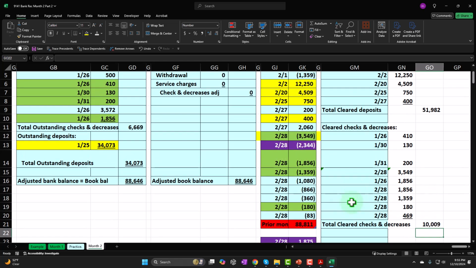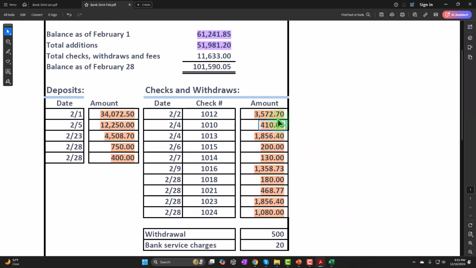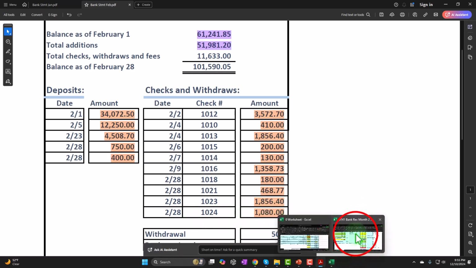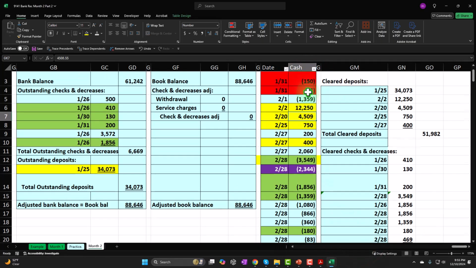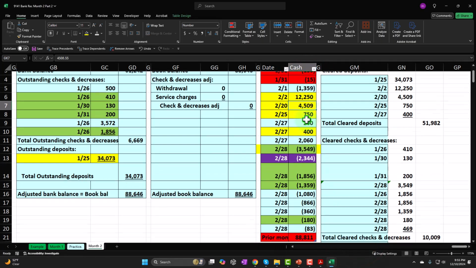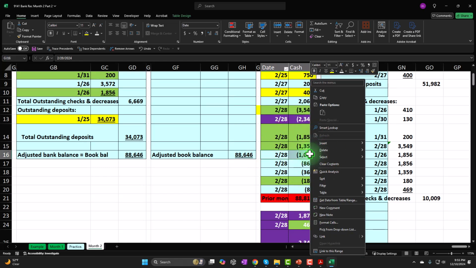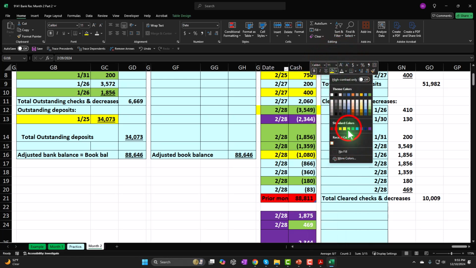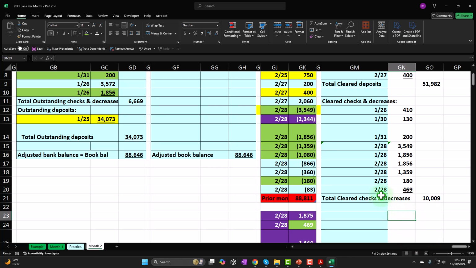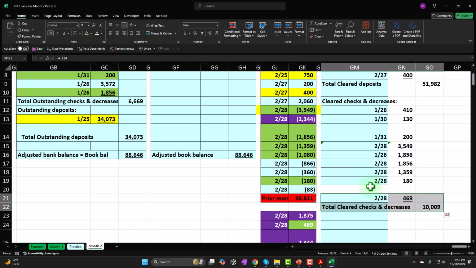If I go and basically recheck all these off, I believe that this one I checked off here, but it's not green. This 1,080, I was sloppy, and I should have picked this one up right there, 1,080. So let's go ahead and say that one, I think, should be picked up. So I'm going to pick that one up. I'm going to pull this down and put that one kind of in order.